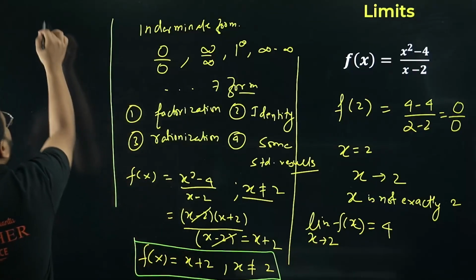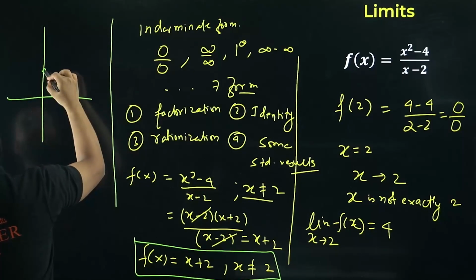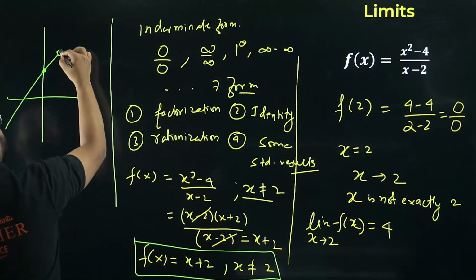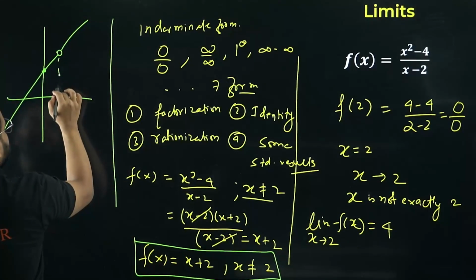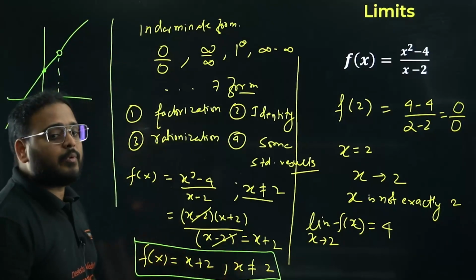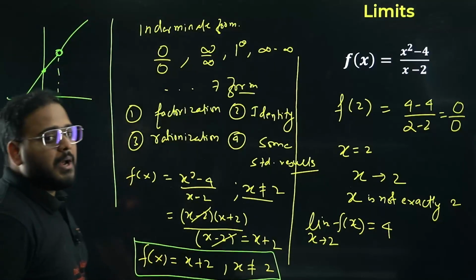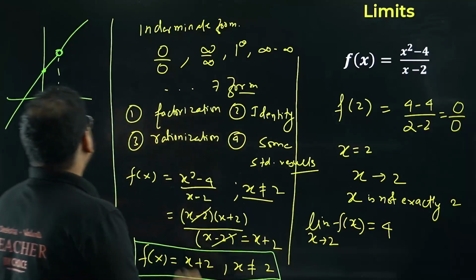It's a linear function. Please check, when x is 0, y is 2. Over here, so this is the straight line. There will be a break over here and it goes like this. Why is there a break, sir? Because this point, please check, this point 2 is not part of the domain. That's why before and after there will be a function, but at the point 2 you don't have the value of the function.